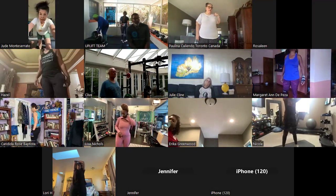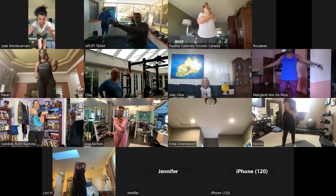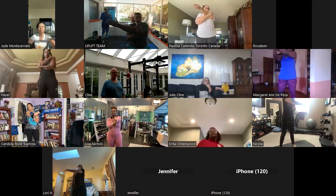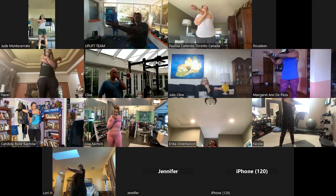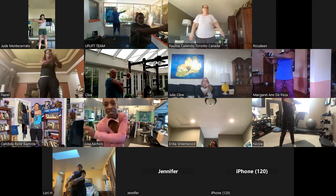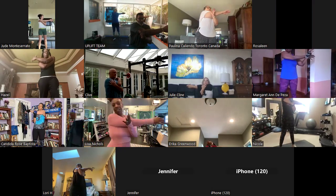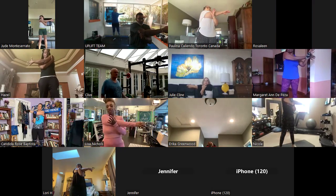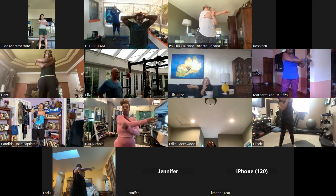So, keeping it nice and easy. We did a lot of upper body, so let's stretch across here. Good. Left hand going to right, pull over to the other side. Good work. Nice. Great work. Let's take it the other way. Slow, deep breaths through your nose and out through your mouth. Keep on breathing. Awesome. Good work.